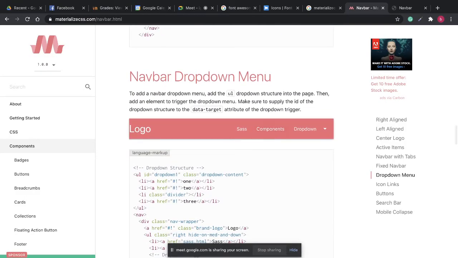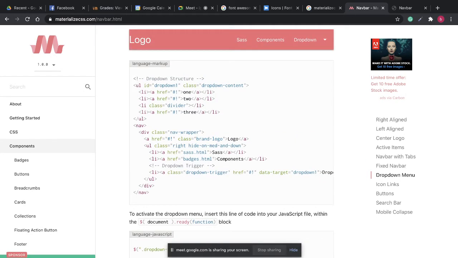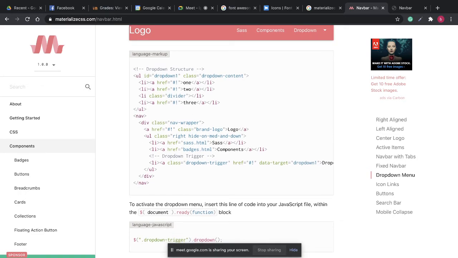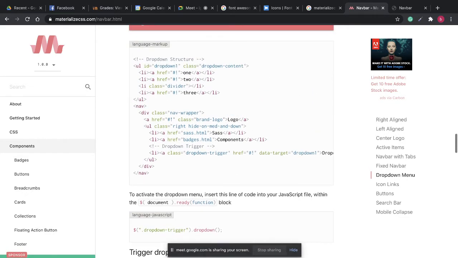So, meron daw dropdown menu. Alright, so sige, let's just copy for the sake of demonstration. This one, dropdown structure. Kaya natin.